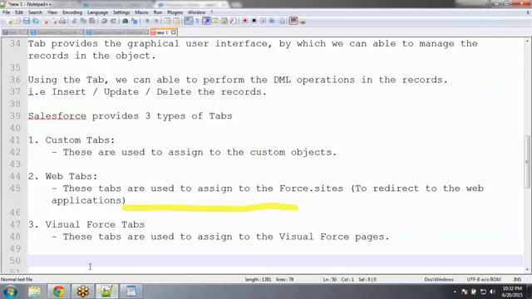Now we will see. So now I want to create the tab. To create the tab we have to use this navigation path.